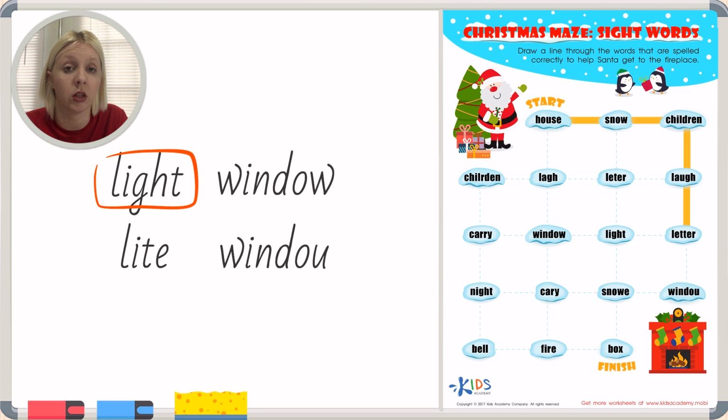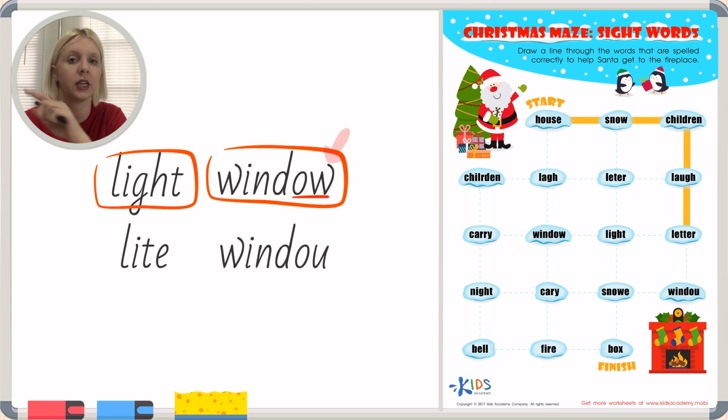And do you remember what I said? If it's at the beginning or middle of the word, it's O-U, and if it's at the end of a word, it's O-W. So in this case, window, this is at the end of the word, so this is the correct way of spelling it, right? So window is spelled W-I-N-D-O-W. So let's go ahead and practice this. W-I-N-D-O-W.